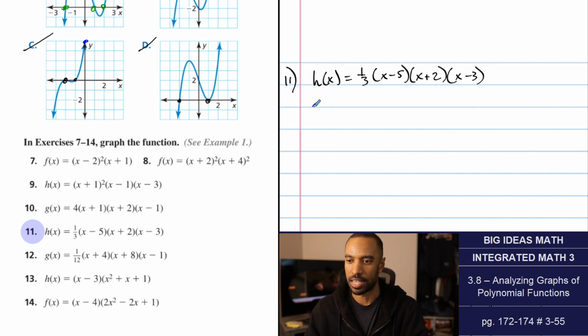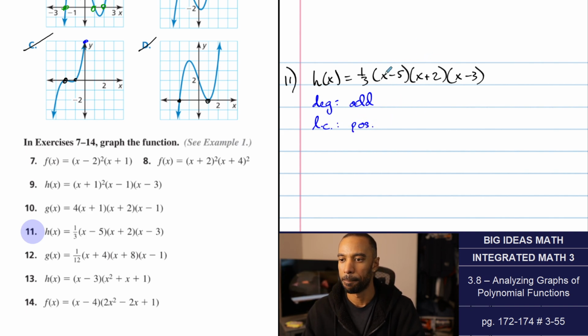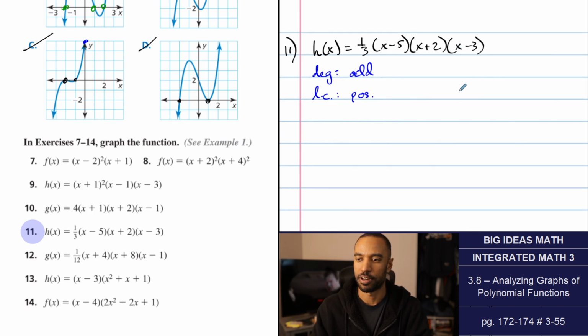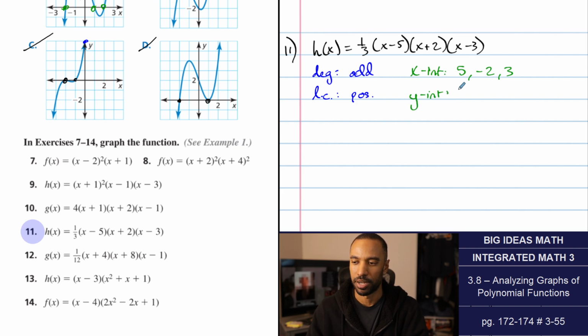Okay, let's write a little less this time. The degree is x cubed, which is odd. The leading coefficient, +1/3, is positive. All right, that's a little less for us, yeah? Odd cubics start down, finish up. We know that. X-intercepts, I'm not going to change what I write for those. I think I use them as much as you do. 5, -2, and 3. Probably good to write them in order, but I didn't.